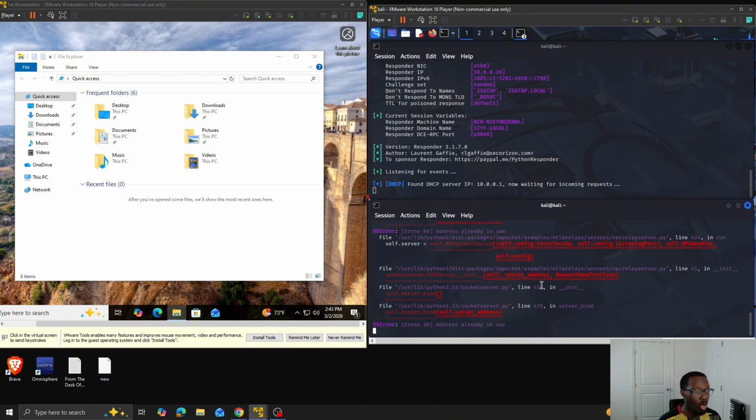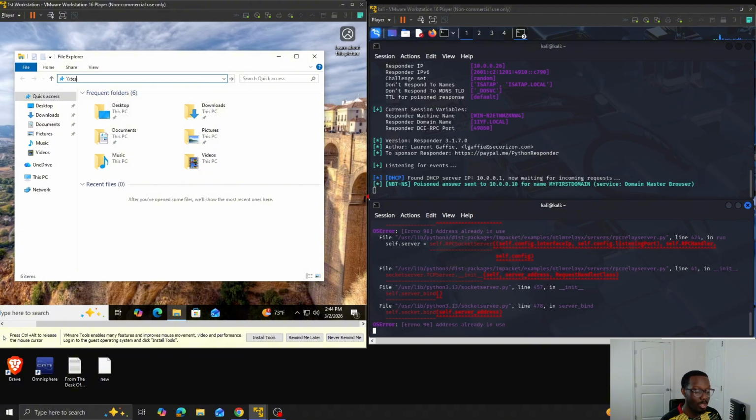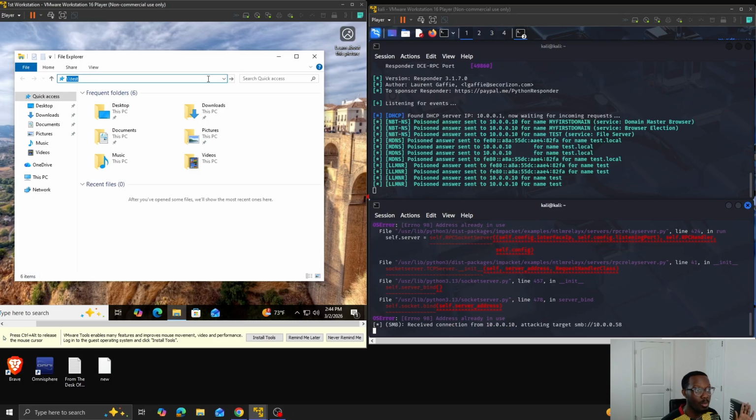So with that, we now just have to prompt the NTLM hash to be grabbed by Responder. As I said before, to do that with SMB Relay, it can be as simple as typing in an incorrect share. I'm pretty sure we have no shares on any of these, so we'll do something as a test, and then press enter.